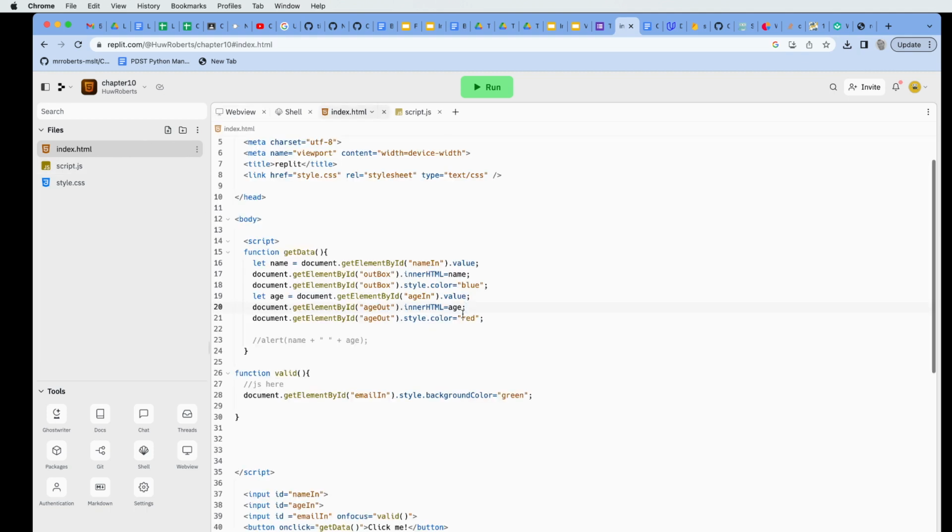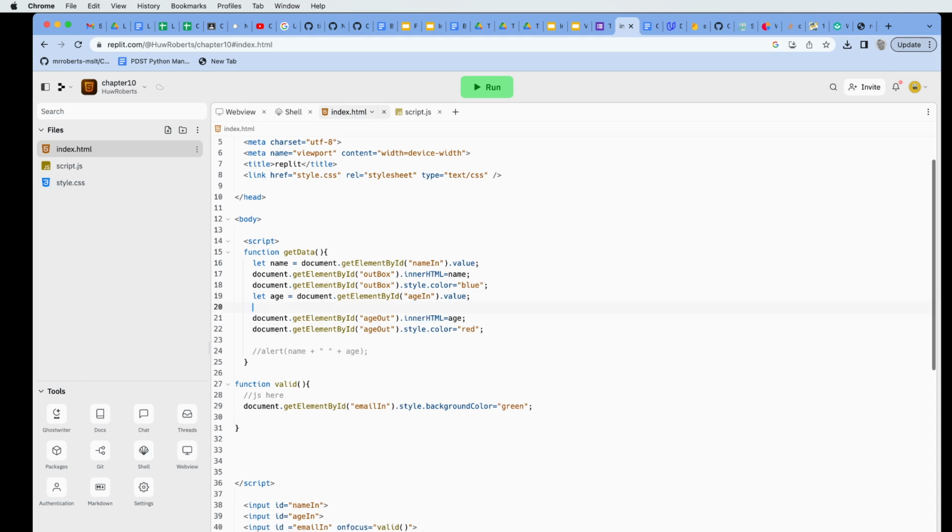So back in the index page, under the let age variable here, I'm going to recast the age variable to a different value. So I can type in age again. Now, because I've already used the let keyword once, I don't need to use let again to redeclare age. I can simply say age equals age plus 2, and then we can see what happens now. So I'm just going to run this.